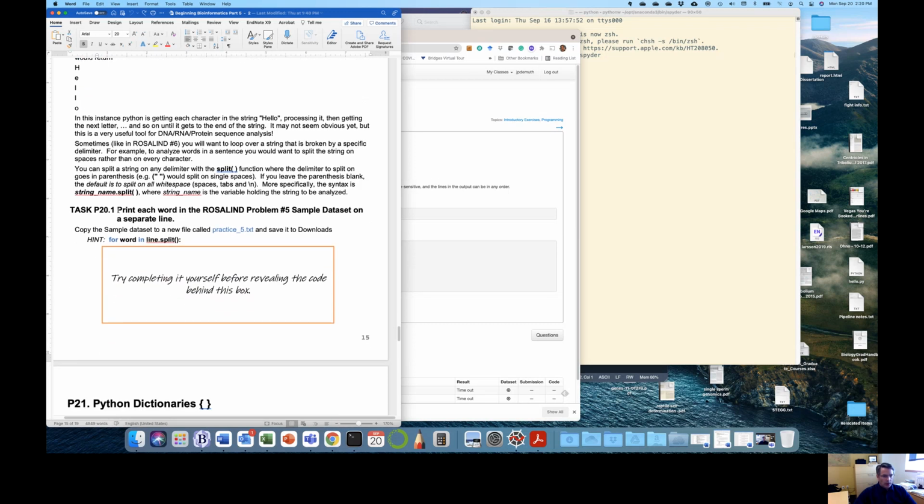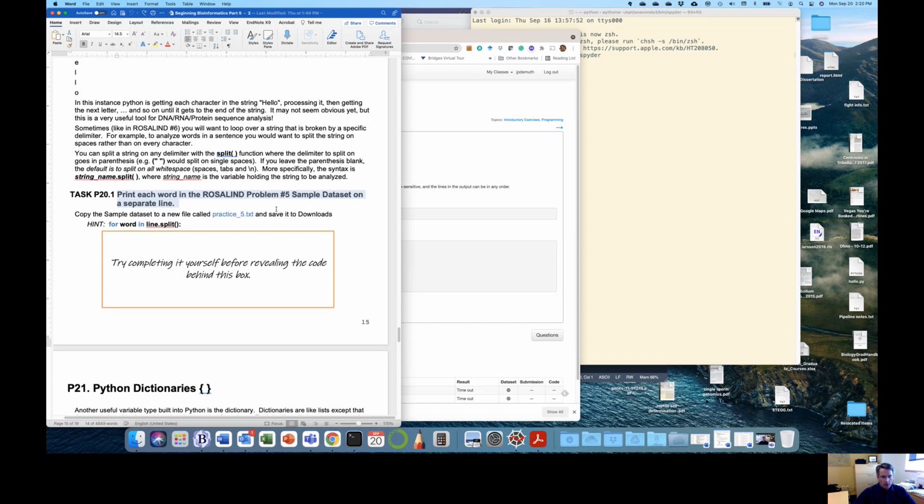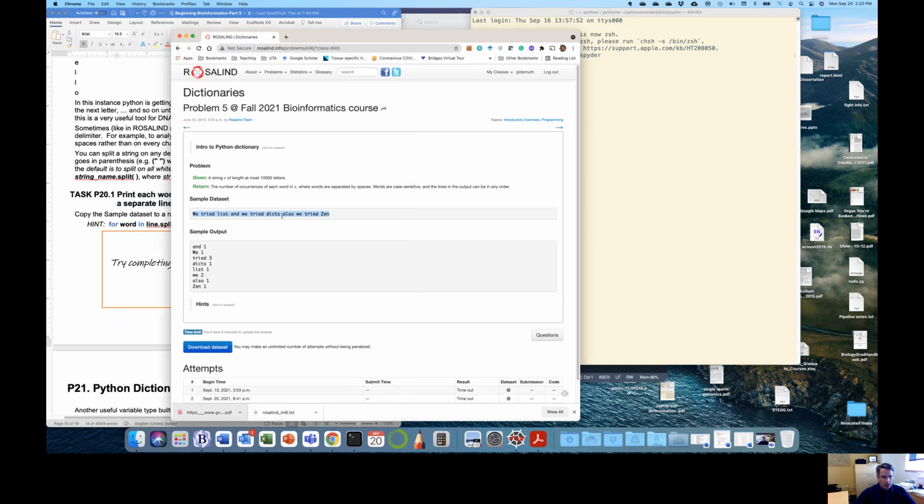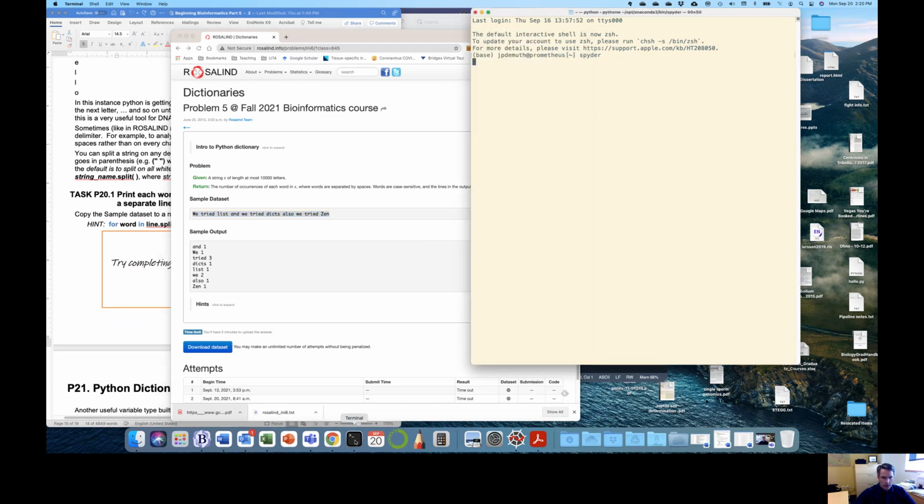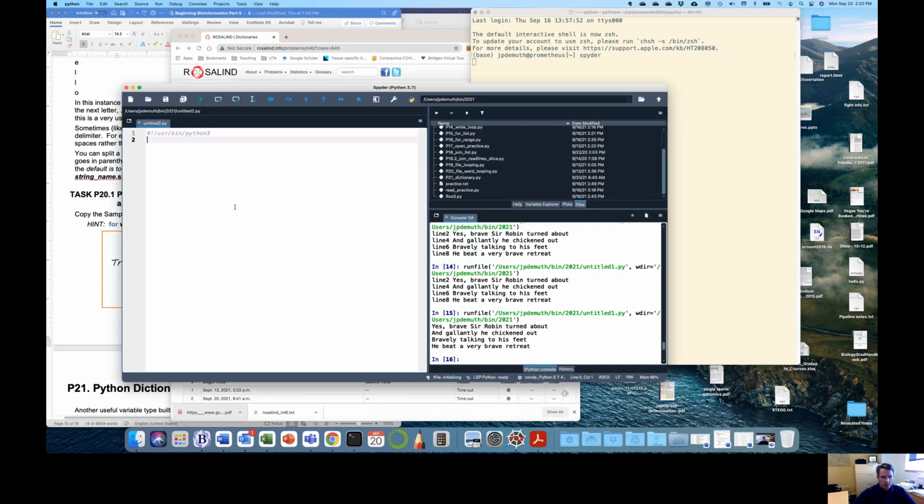So let's do task 20.1, where we print each word in the Rosalind number 5 sample data set on a separate line. First we need to make a practice data set. We tried lists and we tried dicts. We tried Zen. So just like we did in class last Thursday, let's get Spyder open.